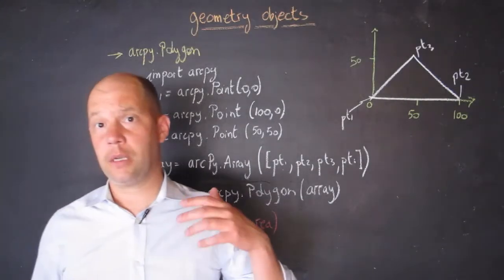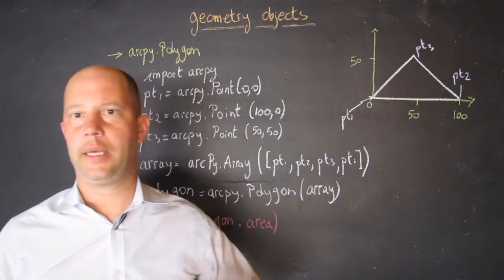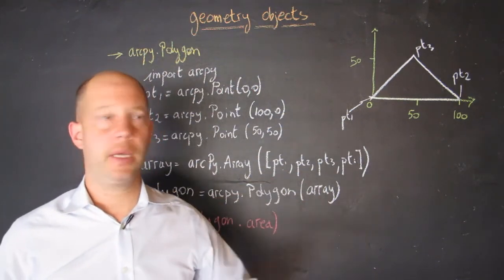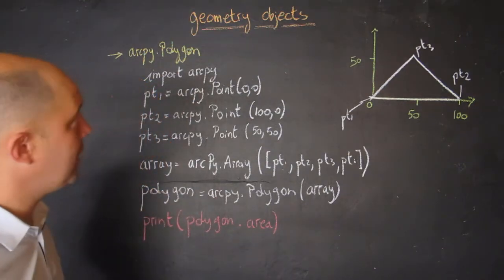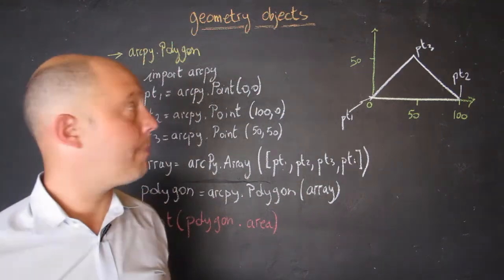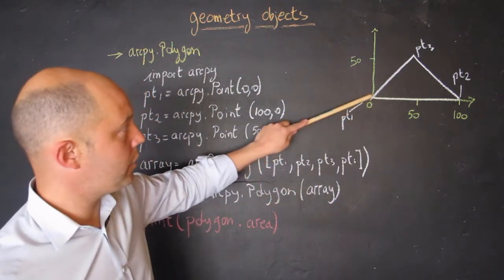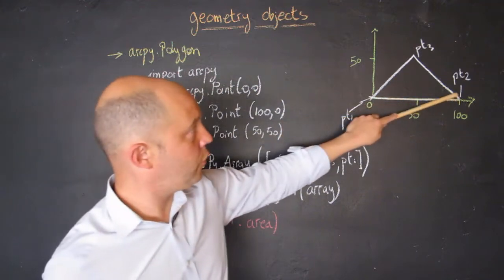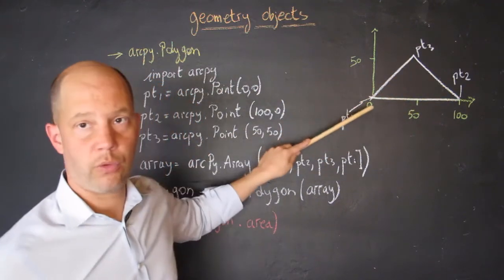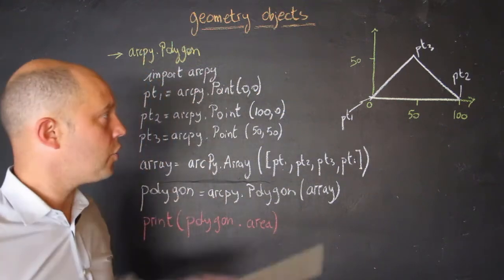Next up, I'm talking about polygons, how we create a polygon from points, and then points ultimately in an array, and then into a polygon. So I've taken a simple example here where I have a triangle, and it's important to note that it started at point 1, goes to point 2, then point 3, and then comes back to point 1. Remember the sense of closure, where the first and the last point need to be the same. So how would I go about this?